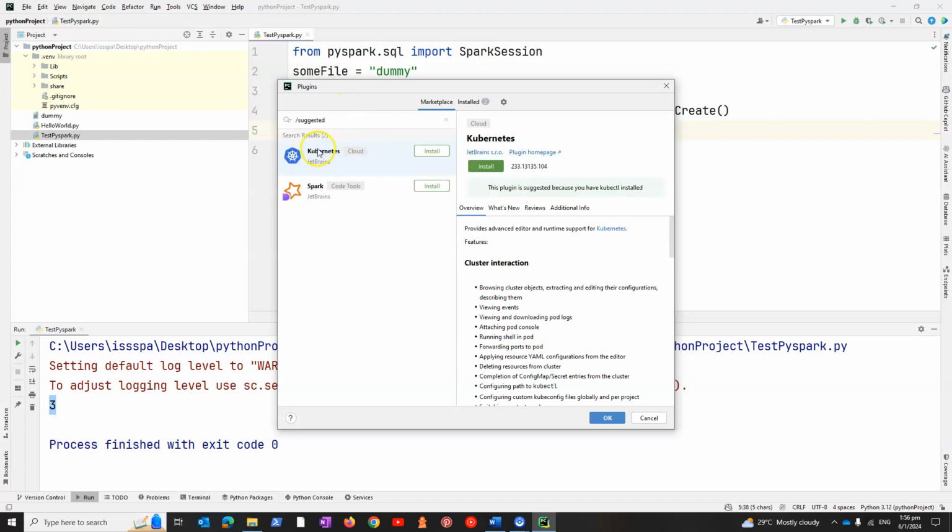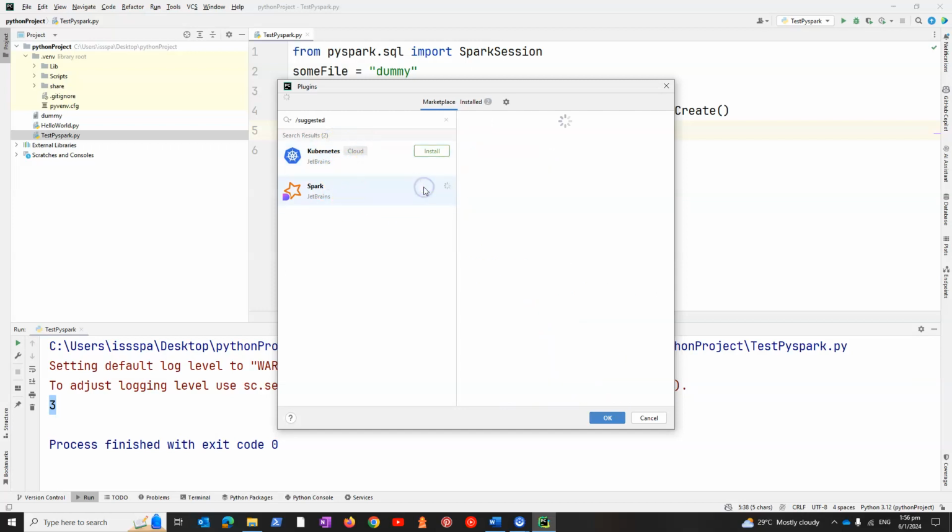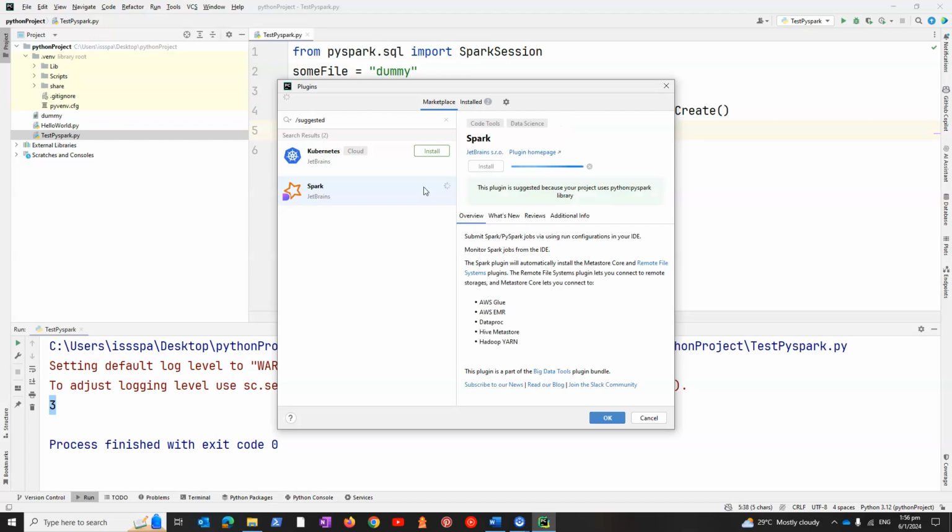I have a habit of using Kubernetes and Spark, so that's why it's suggesting my usual plugins. I'm going to just use Spark for this class, so I'm going to install it, but this is not mandatory. It's just to help me when I print my code. It's like a documentation help plugin that helps me connect to commercial clouds and other things. But if you're not doing any intense cloud deployment, you don't need this plugin at all. For production code, I tend to test it in Google Dataproc, so that's why I'm using this plugin. If you don't need to test your Google deployment, you don't need this at all. This is just an additional plugin. You can play with it later when you do the projects.